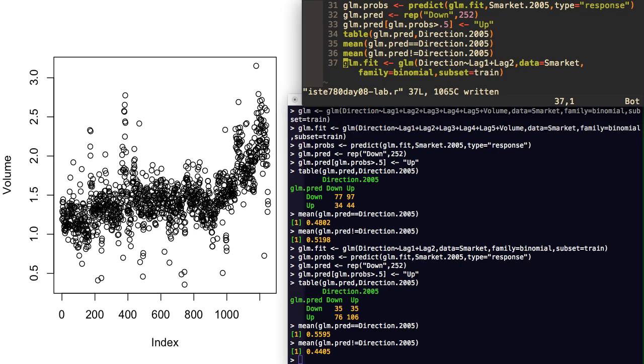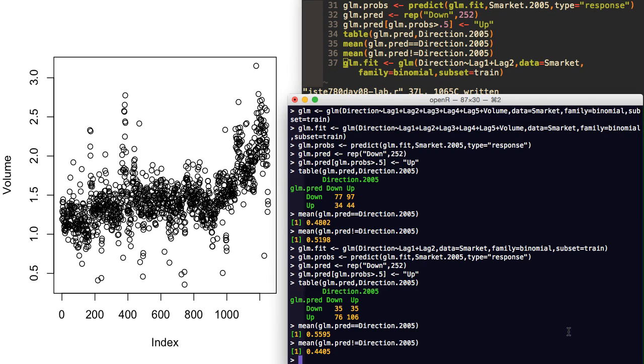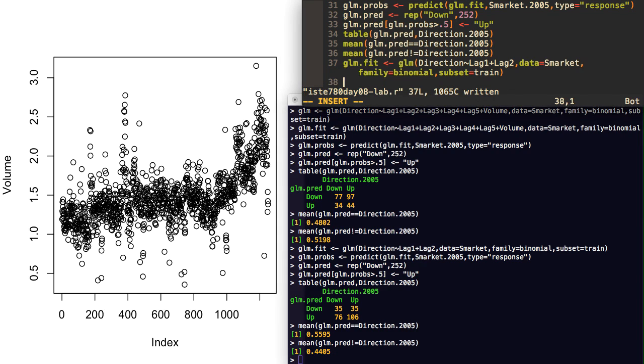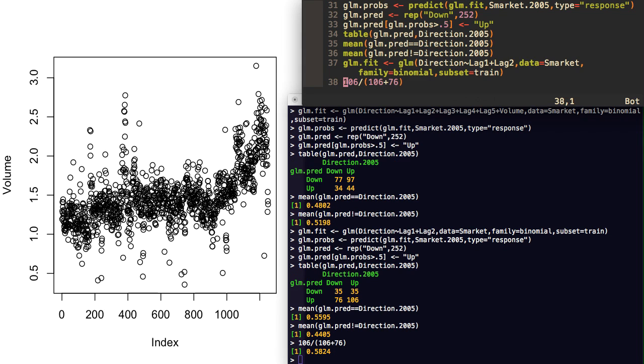However, on days when we predict up, oh, okay, I see what they're getting at here. Let me just add this in here. On days when we predict up, we're right 58% of the time. So if we could use the strategy of only buying on days when the model predicts an increase, and avoid trading on days when a decrease is predicted, we would do better than a naive strategy.